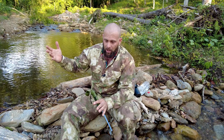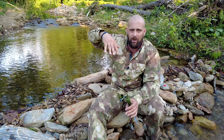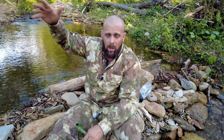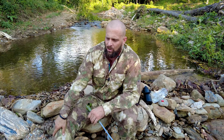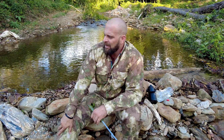Where can you drink water from though? Well, first of all, it's important to do a little bit of research about your area of operation, where you're going to be going or where you're at, and know a little bit of the flora and fauna and what's around you. So in this particular area, there's coconut palms everywhere. I can drink coconut juice. I can find the coconut trees and drink that. There's all kinds of plants that gather water or contain water naturally that I can drink the water or the sap of the plants. There's many different options.